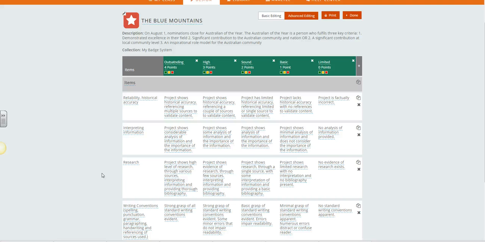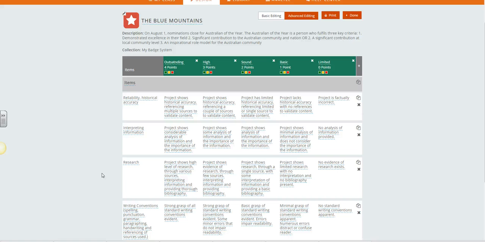Then we went through and worked out and talked about what would an outstanding piece of work look like, what would be missing from it if it wasn't outstanding, what would we say, look, I'm sorry, but you haven't put the effort in, this is worth 0 points, and so forth. We sat down, we worked out different language to use.